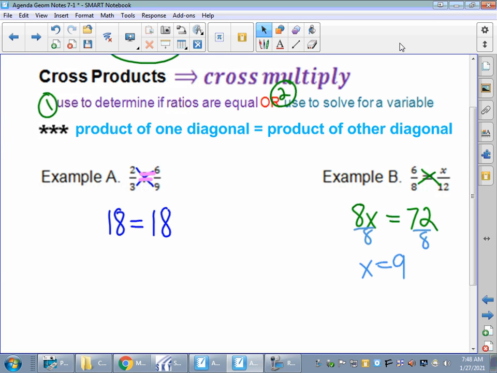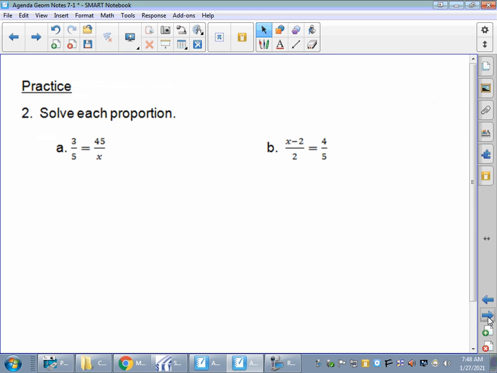You might have been able to figure that out a different way, but we're going to have some problems that look a little messier. I want to take a quick look at problem 2b just to make sure, if you did that a different way, if you just did 6 times 12 and divide by 8, because I know some of you know some shortcuts for that, that's awesome. But 2b, notice I've got an x minus 2 as that first numerator. Think of it as parentheses around it. You can't just shortcut this one. You got to slow down a little bit.